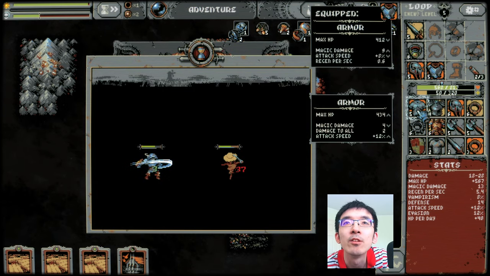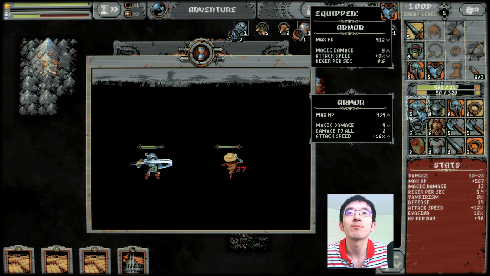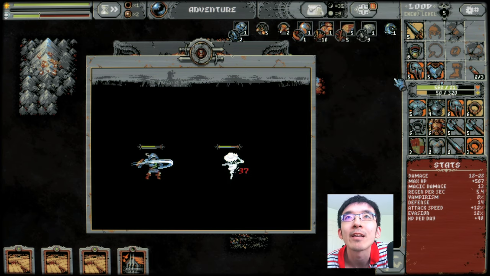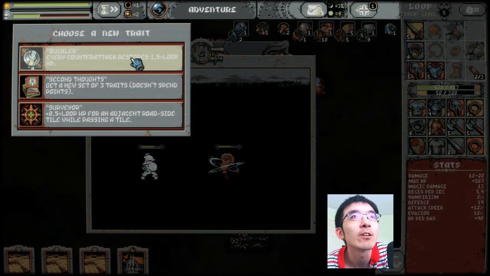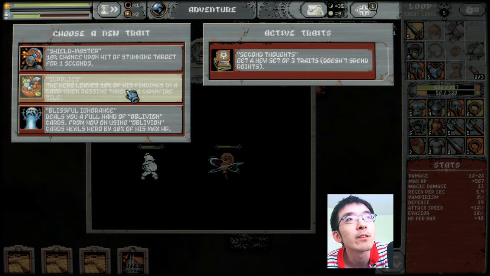Okay, that's a good damage to all and attack speed. I think I should get damage to all and attack speed. Forgot to get this thing. Let's go, second thoughts.